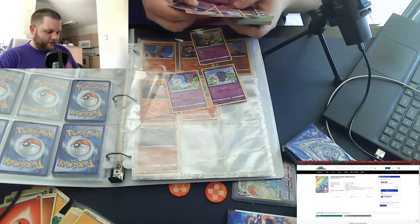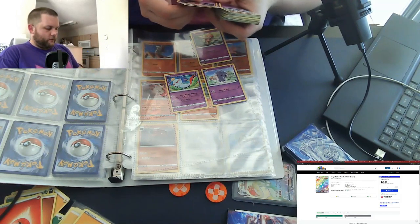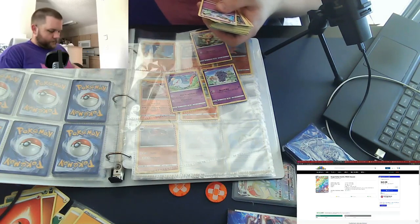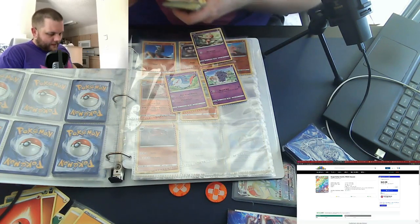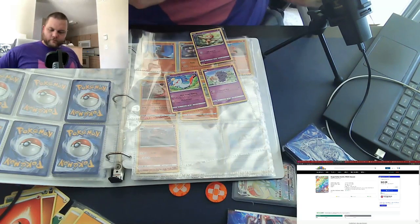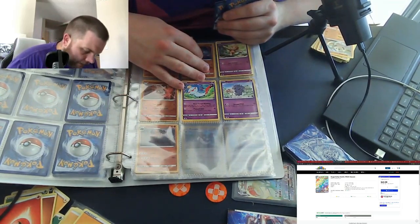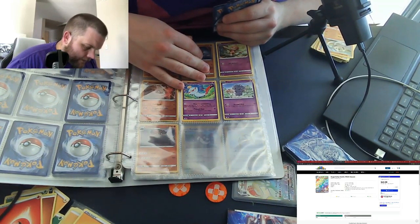60. Ugh, Esper's so creepy. Dottlers and Orbeetles. Uncomfortable Grumpig. Bunch of ball toys. That is the one part of card collecting I despise, when you get all these dupes.